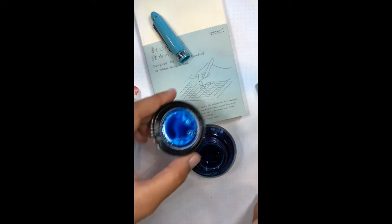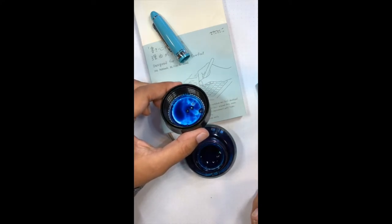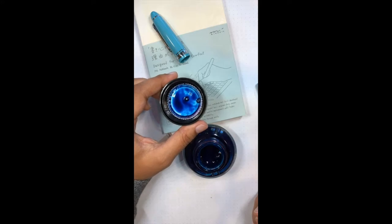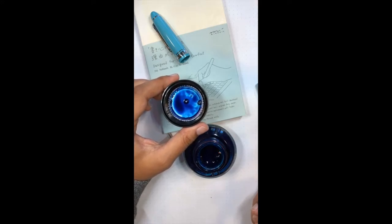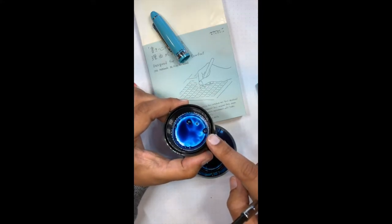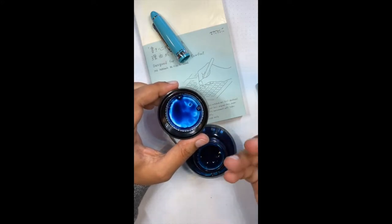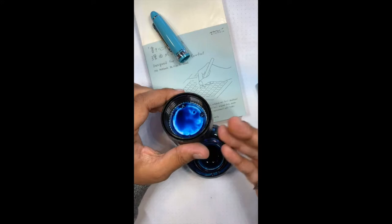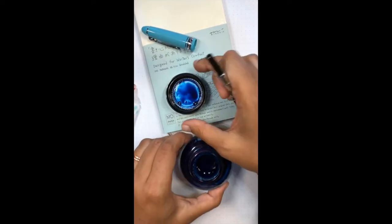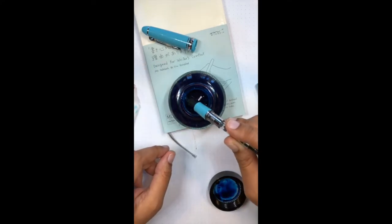This is the Sailor Nano Pigmented Blue Black Ink. It's Sei-Boku or Sei-Boku. I'm not sure how to pronounce it for sure, but I would say Sei-Boku. This is what it looks like wet. It's a very beautiful blue. This is my kind of blue. It's almost a turquoise when it's wet. It's really nice.